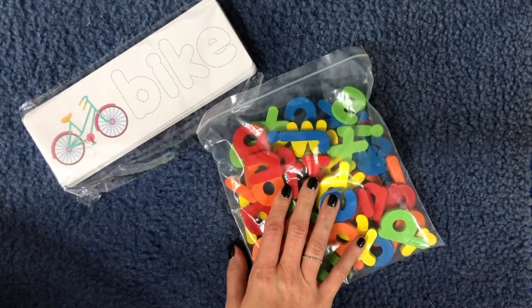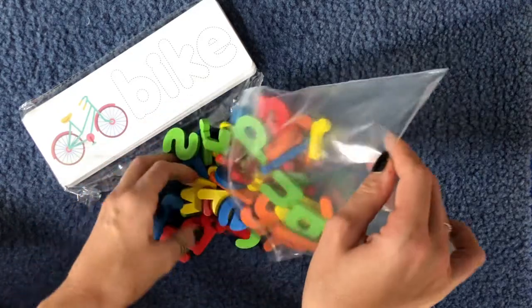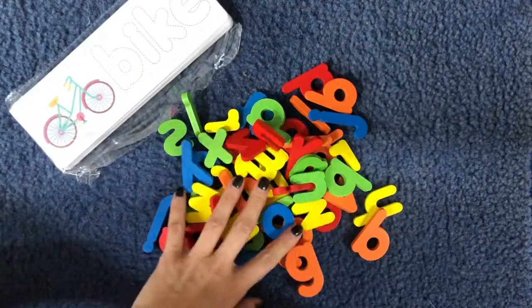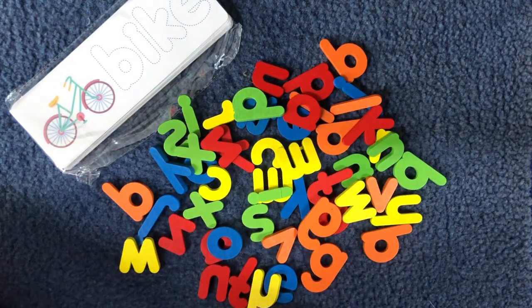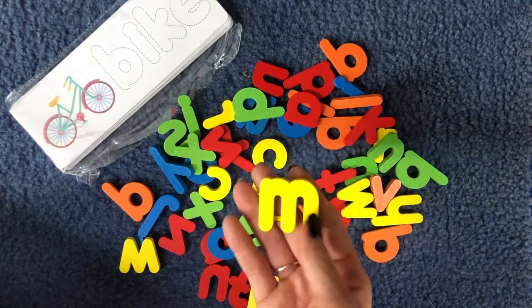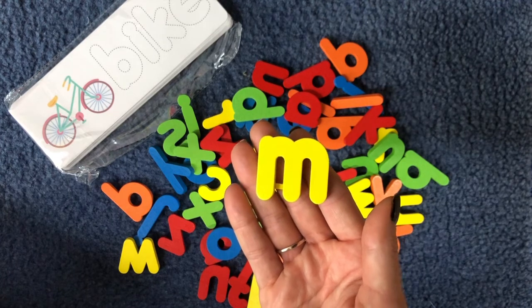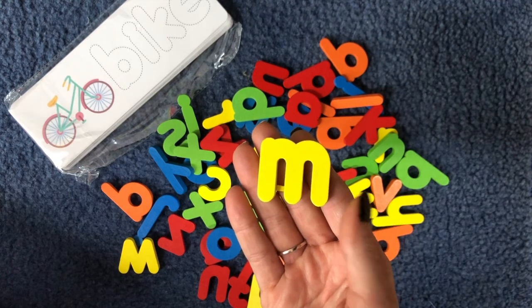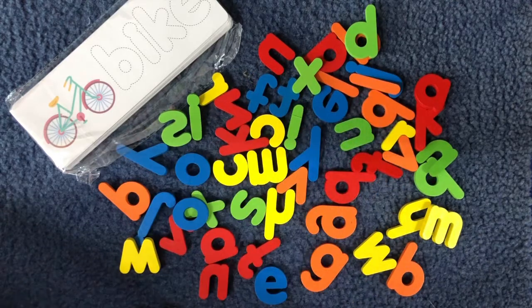So the first thing that I would recommend would be to open up your letters, because we have not learned the whole alphabet yet, but we will very soon. And making sure that they're making connections. For example, can you find letter M? And then your child must look for the letter M. What sound does letter M make? Mmm.